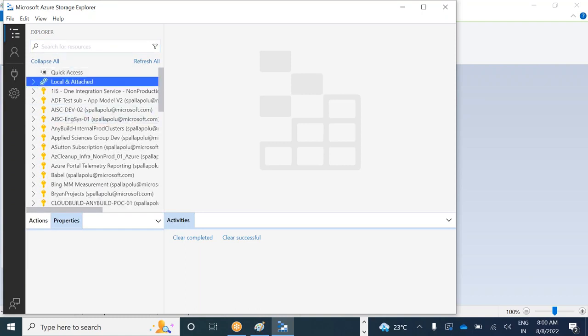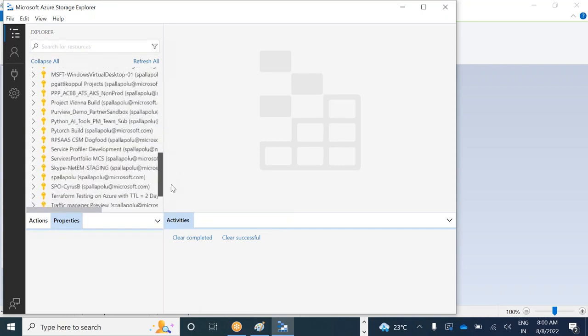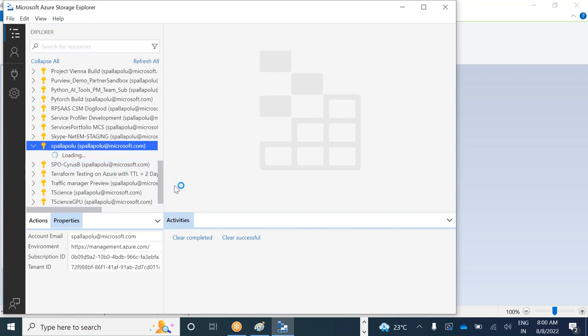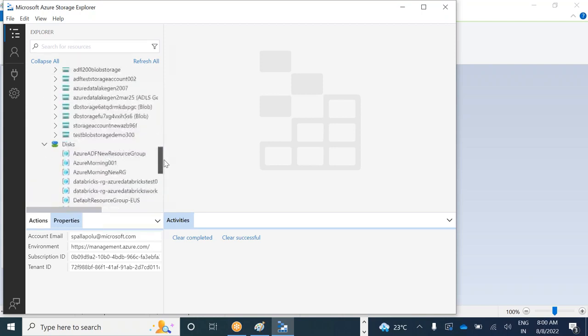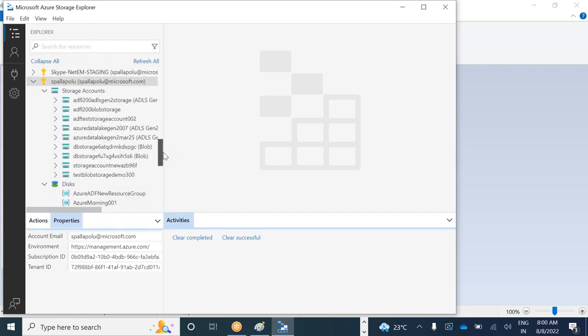Azure Storage Explorer. So let me open my storage account. I'll go to my subscription. I can see here multiple subscriptions and multiple storage accounts, right?